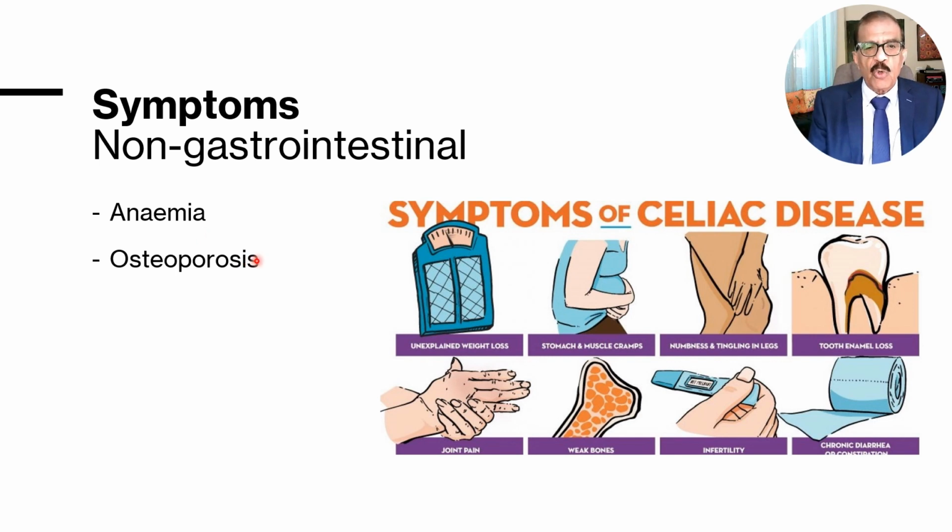Osteoporosis, a premature and accelerated osteoporosis is a feature, because osteoporosis may be seen otherwise also, but these patients have premature and accelerated osteoporosis. Osteoporosis may be asymptomatic, may be detected only on investigation or only when somebody gets minimal trauma fractures.